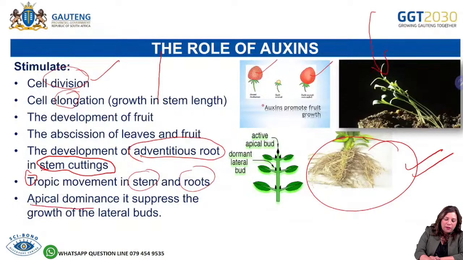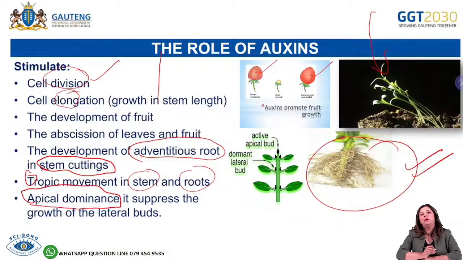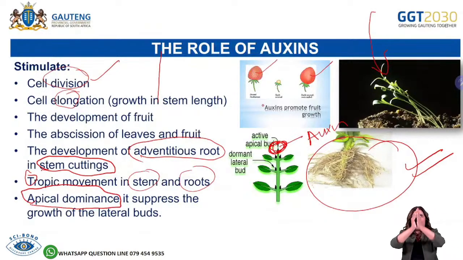Apical dominance, the word itself says it all. Remember, I always say to you, when you're confused about an answer, look at the question. Apical meaning coming from the apex. Where's the apex? There it is, on the top of the plant. Can you see that? So what happens here is that auxins are produced there. So auxins are produced in that top part of the plant. And what it does is keep that part of the plant growing upward.